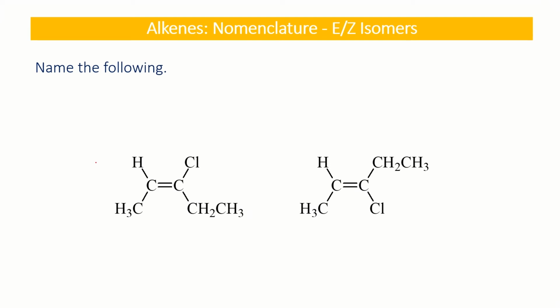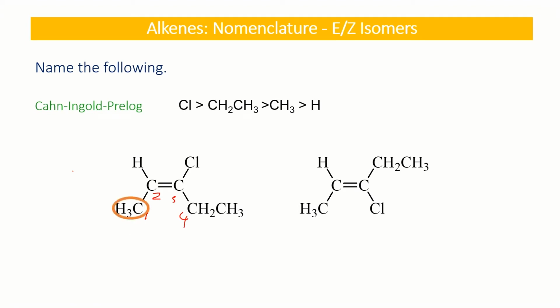For example, here you can see that on carbon 2 of the alkene, so it's 1, 2, 3, 4, carbon 2 of this alkene, the methyl has a greater priority than the hydrogen. It's bigger, and so that is the species we have to focus on. In the case of carbon 3, the chlorine has a larger molecular mass than carbon 4, and so that is prioritized over that ethyl.